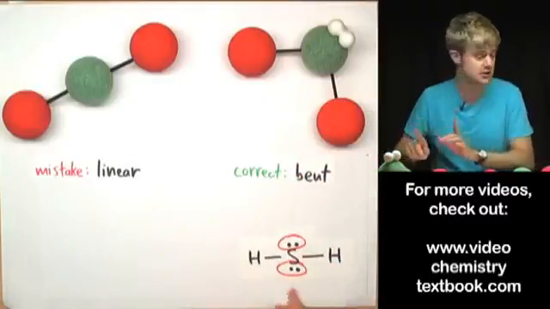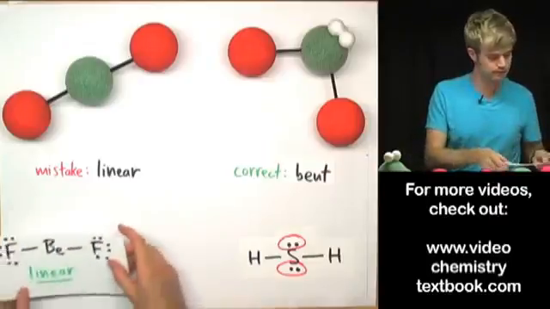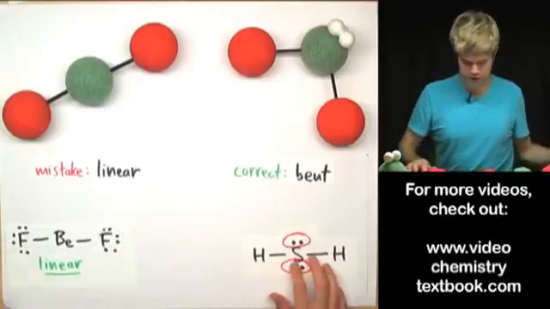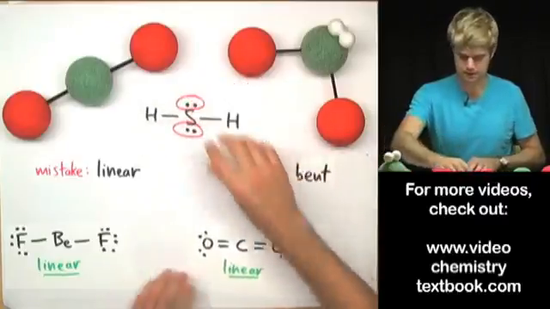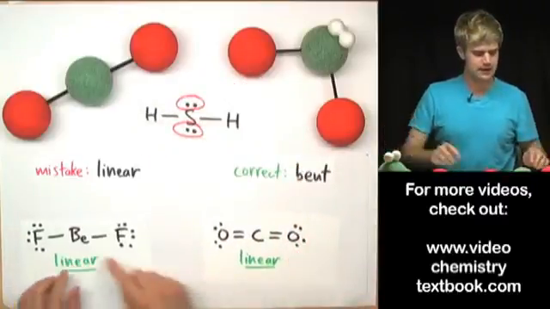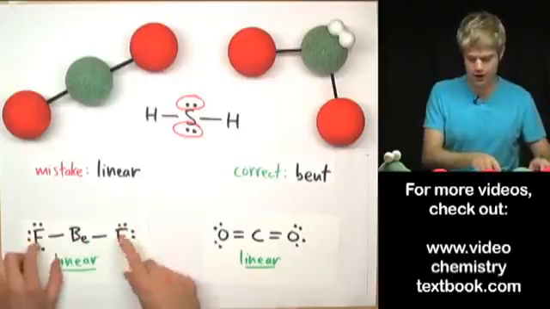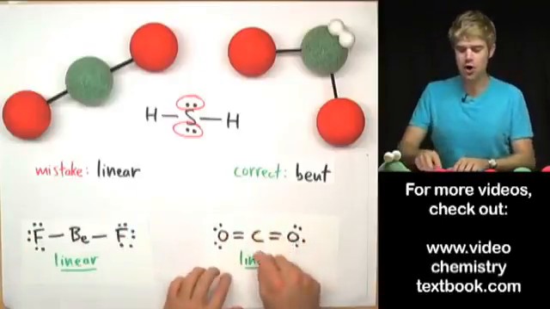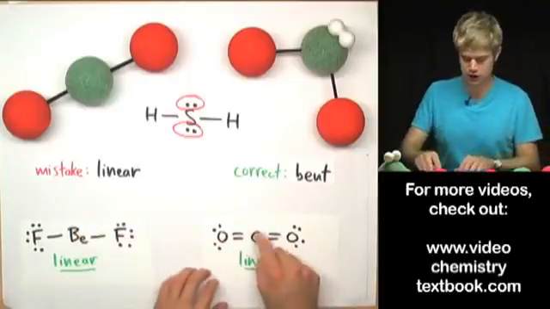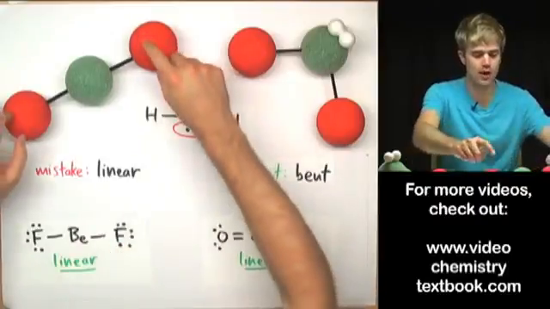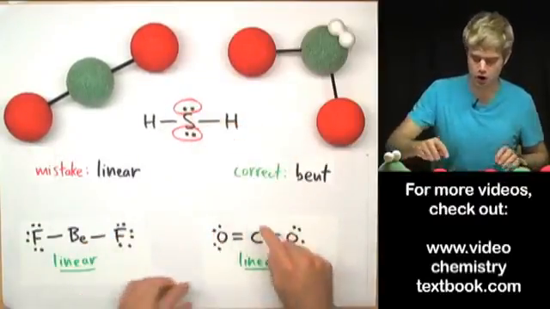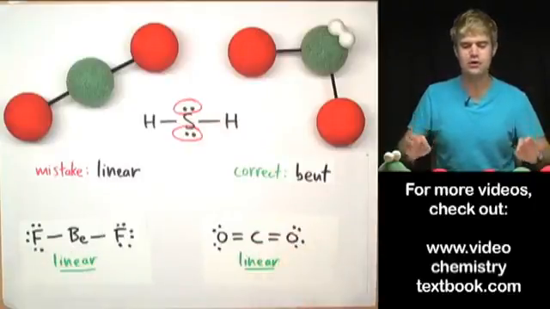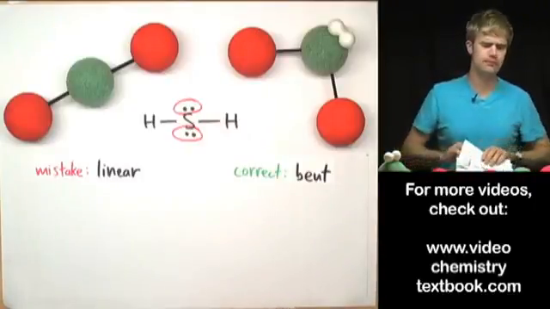Now, as I did before, let's talk about what molecules would look like that really were linear. These are two examples of linear molecules. Let me move this up here. And what you see here is they have one central atom and two atoms on either side, but there are no unshared electron pairs on the central atom. So all they have is these two atoms on either side and no unshared electron pairs. That's how you know that they're actually going to be linear.